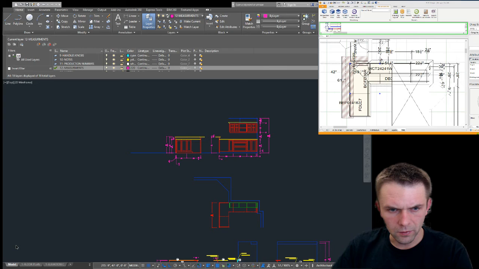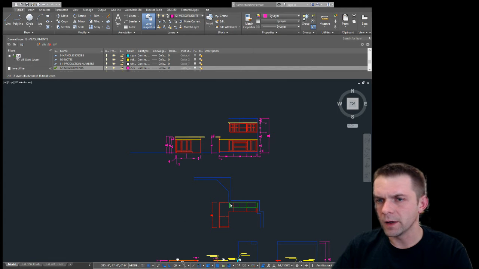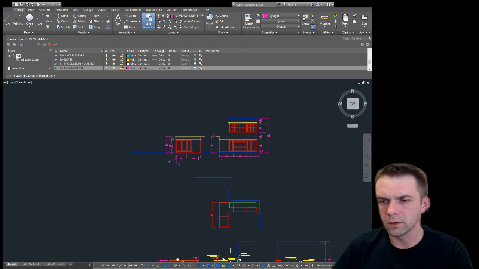scene tool, window tool. We can hide that. Get our AutoCAD full screen, and there we go.